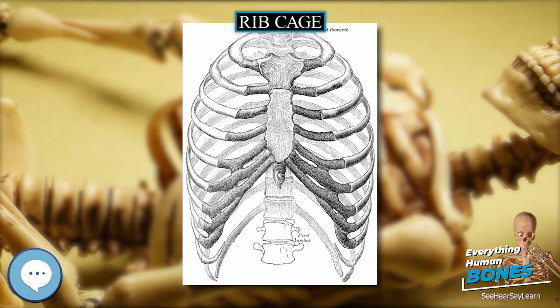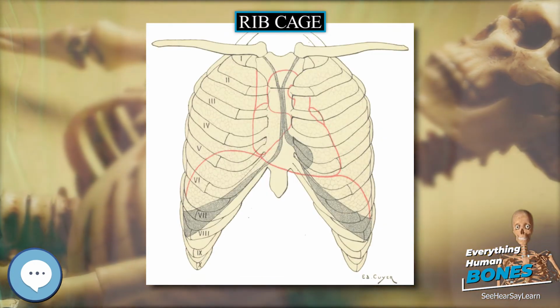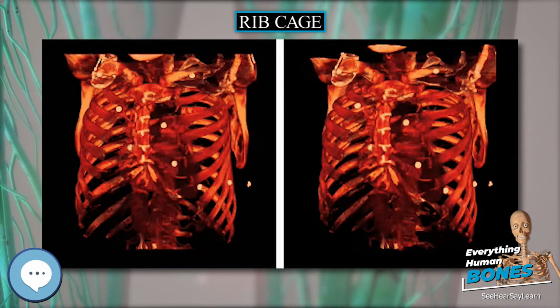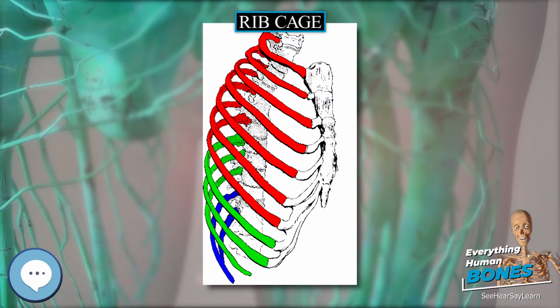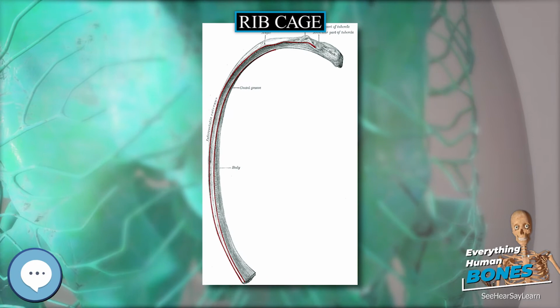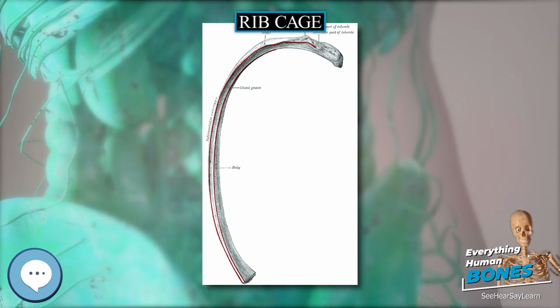The 11th and 12th ribs, the floating ribs, have a single articular facet on the head, which is of rather large size. They have no necks or tubercles, and are pointed at their anterior ends. The 11th has a slight angle and a shallow costal groove, whereas the 12th does not. The 12th rib is much shorter than the 11th rib, and its head is inclined slightly downward.